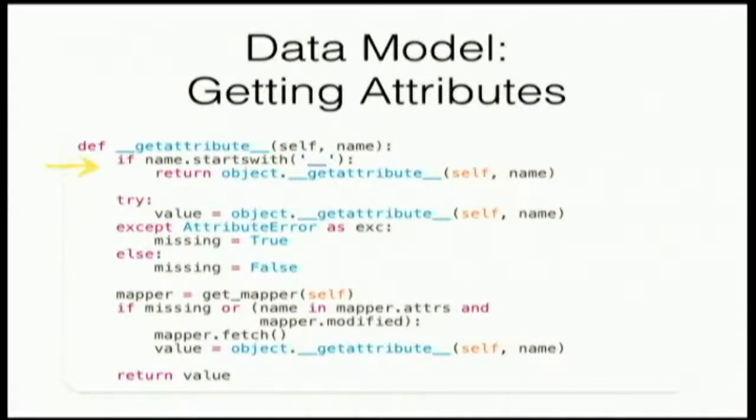So the first part is if I'm dealing with a magic thing, just return it right away. I don't want to do anything special there. Otherwise, invoke the normal __getattribute__ behavior to get this object. And if I don't have it, then just remember that it might be missing and I might need to read from file. So if somebody's asking for an attribute that just got added to file, I don't want to raise an attribute error yet because I want to read it from the file and maybe that attribute is there now. So we grab this mapper object and fetch from file if it was missing. And then at this point, if it really is missing, this will raise the attribute error.